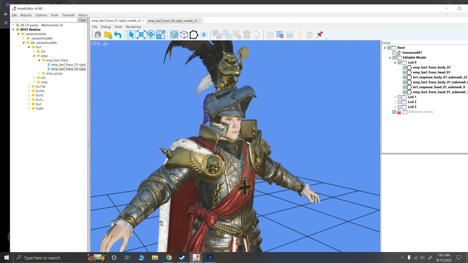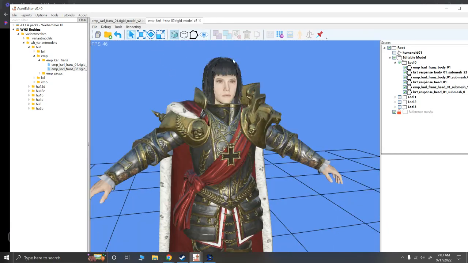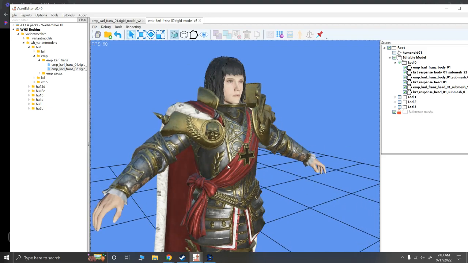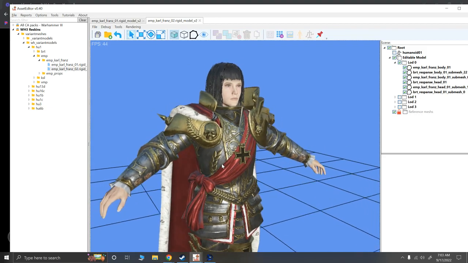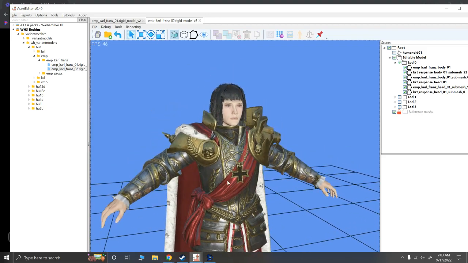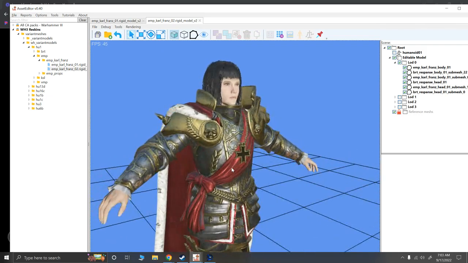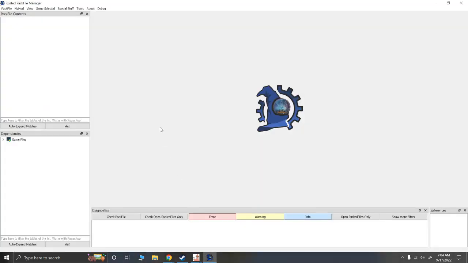Now, if you would prefer to play with the hair, I don't want to release two separate mods because it's a whole deal for me. It's just a pain that I have to update two mods. So instead, I'm just going to allow you to make the changes yourself if you want. And it's very easy. You don't need any modding experience. And this might be a good way to get started on the whole concept of modding for those of you who have no experience with it.